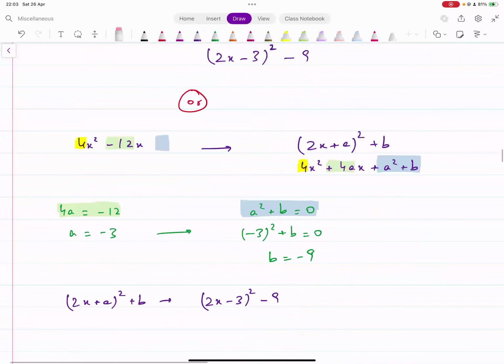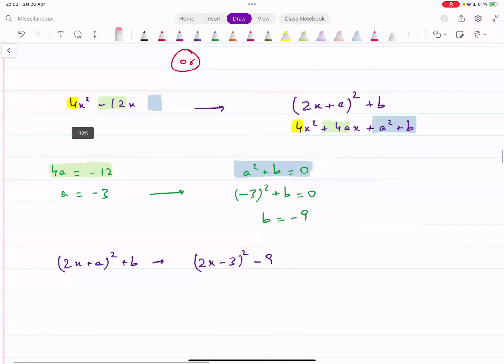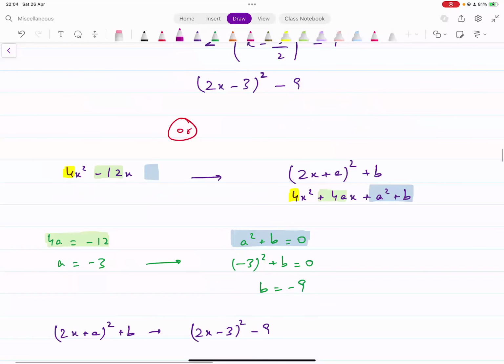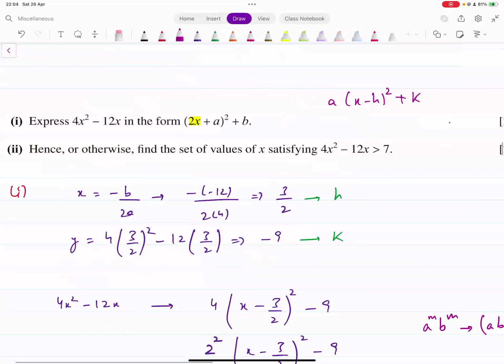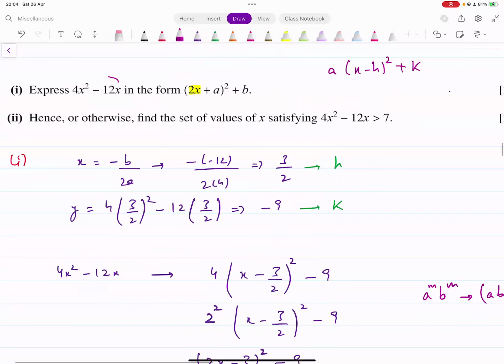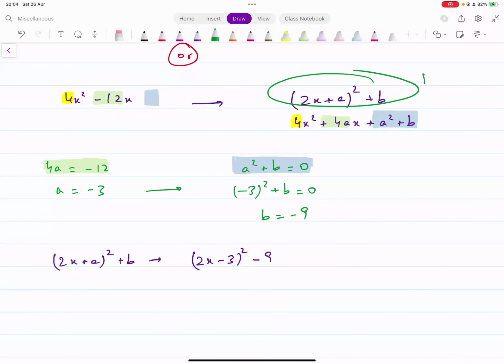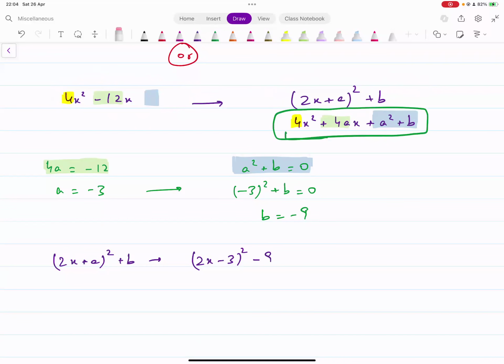Another possibility is using the comparison method. This is also something that can be used for normal completing the square as well. It'll work there as well. So what they did was they gave us this expression and they wanted us to convert it to this form. We can compare them. Let's simplify this: (2x plus a) whole squared plus b. What does that give us? That gives us 4x squared plus 4ax plus a squared plus b. And now we can compare the two. The coefficient of x squared is 4 here. This is also 4. That does not give us anything interesting. The coefficient of x here is minus 12. This is 4a. You compare them, and the value of a turns out to be minus 3.